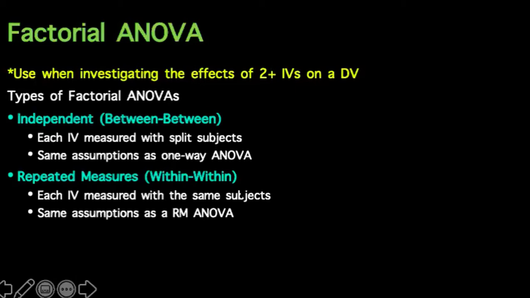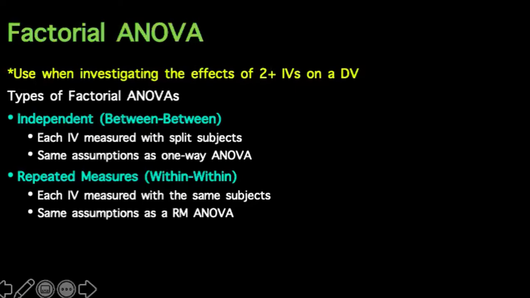But in either of these cases, we treat how we collect our samples very similarly to 1-way and 2-way ANOVAs. So if we have a between subject design for an independent variable, that variable has to meet all of the assumptions of a between subject design. For simple 1-way ANOVAs, we said that's a between subject design where each sample of our independent variable, or each grouping, has been collected independent of other groups. So if we had a between design, every single group between both variables is completely independent or separate from each other. In that case, each variable would have to meet homogeneity of variance.